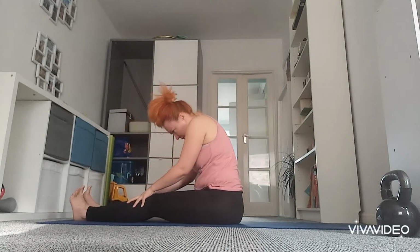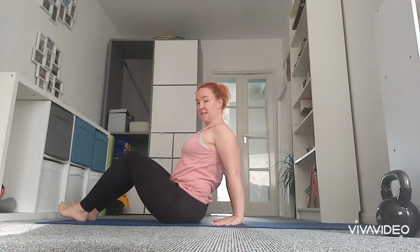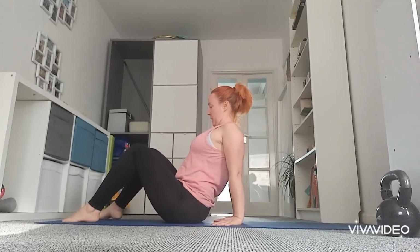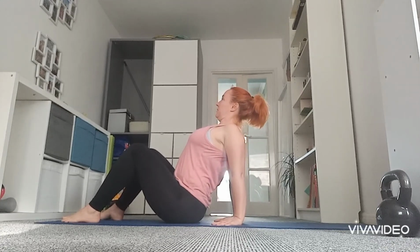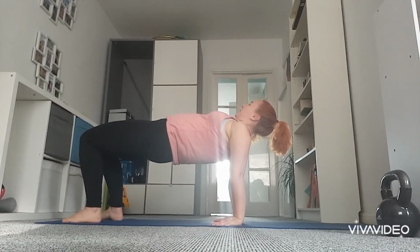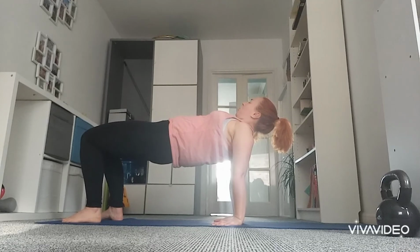Inhale and fill yourself. We're going to shift our bottom forward, planting our hands into the mat, straightening the arms here, fingertips pointing in towards our bottom, feet parallel, hip distance apart. Take a breath in, lift the chest. Exhale, lift your hips off the mat, press your knees forward, coming into that tabletop. 3 breaths.